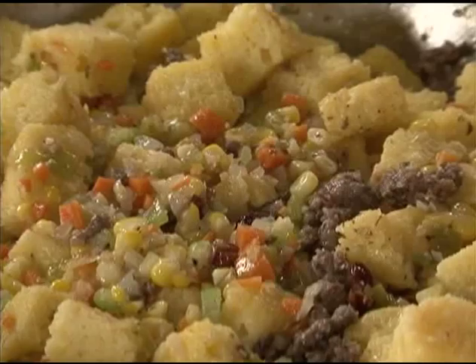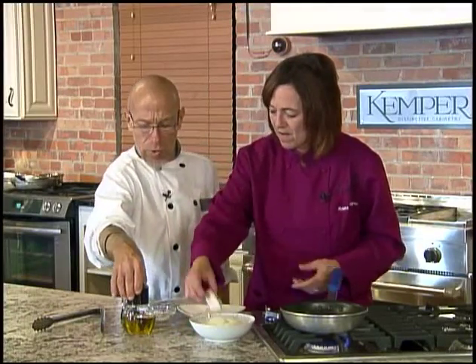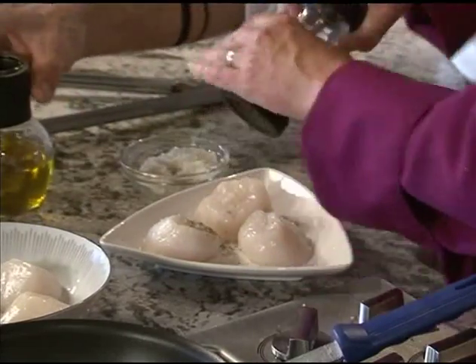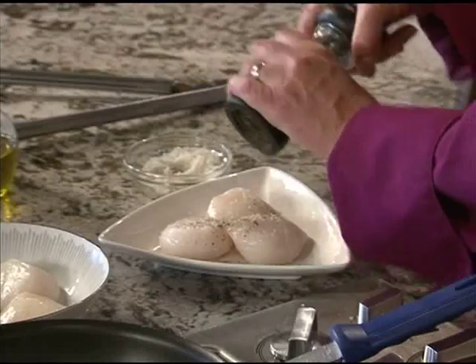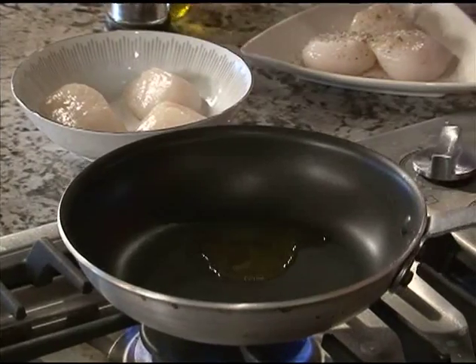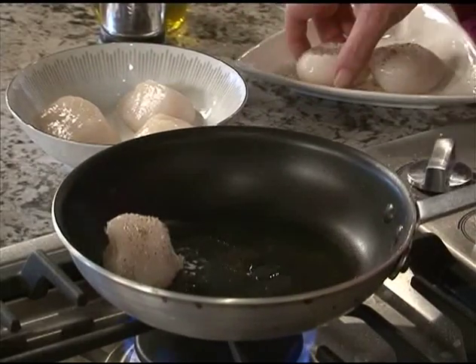The color is beautiful and how well this is going to work with the sweetness of those scallops. For an appetizer, you don't want too much food — about two ounces per serving. We'll season them with a little sea salt, fresh cracked pepper, and pan-sear them in a little bit of olive oil. The thing about scallops is that overdoing them could be the worst thing ever. Two to three minutes on one side, then turn them over, turn the heat off, and let them finish themselves. So many people overcook those sea scallops — get that caramelization, put it in a hot pan, and that's how you work with these sea scallops.